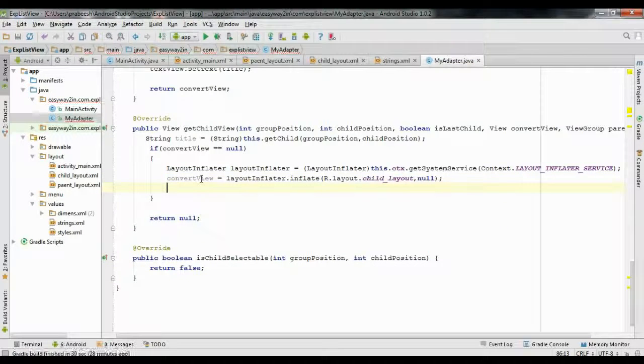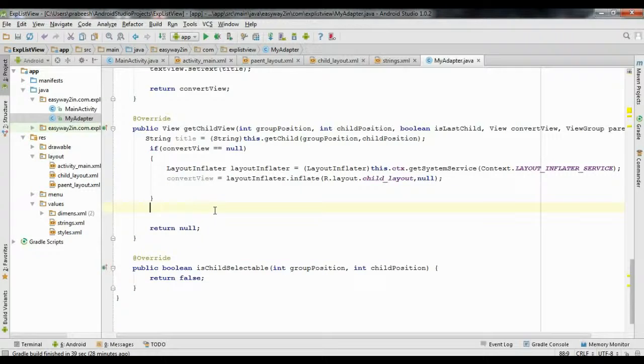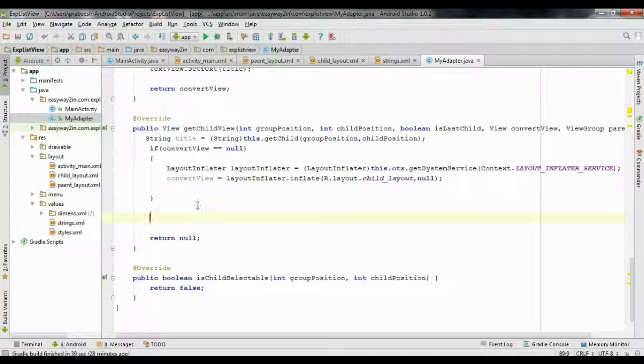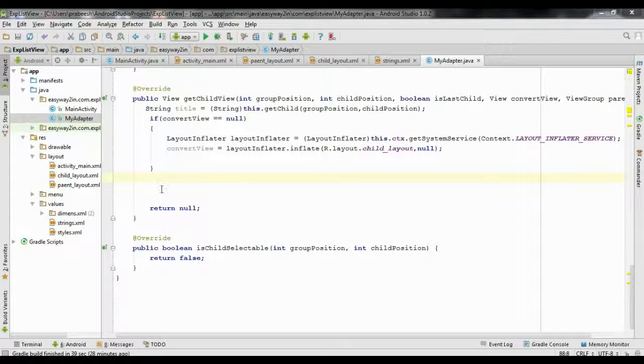Okay, so now we inflate the child view. Now we successfully inflate the child layout. Okay, now here we need to create an object of text view. We have to assign the text view value. Okay, create an object of text view.